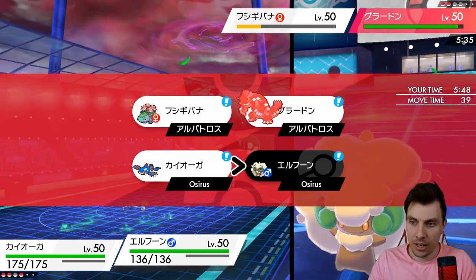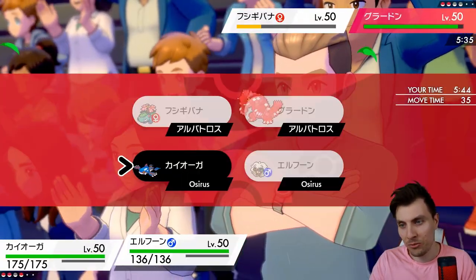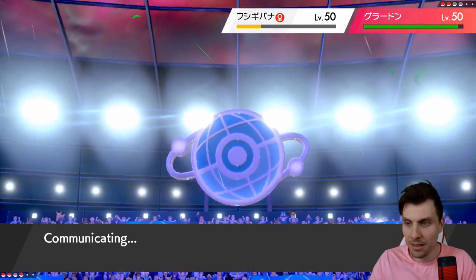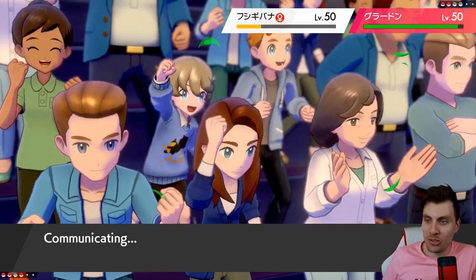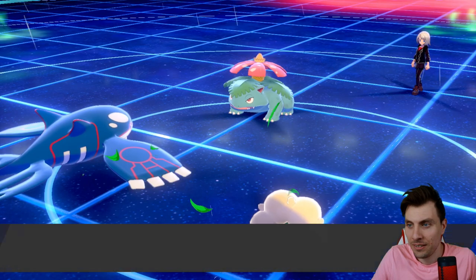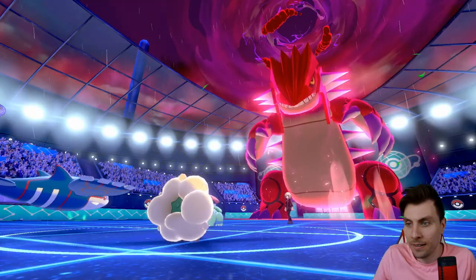I'm just going to check. Our Tailwind is up. Tailwind is up. And we're going to just go for big old Helping Hand. Water Spout in the rain. Specs boosted, stack up that damage. Nothing surviving. Get in the sea, Groudon. Get in the sea.